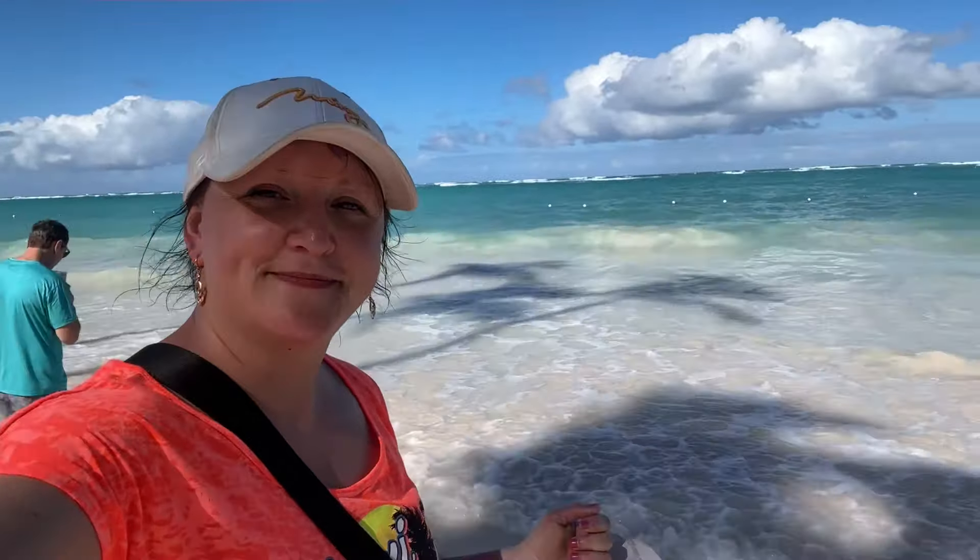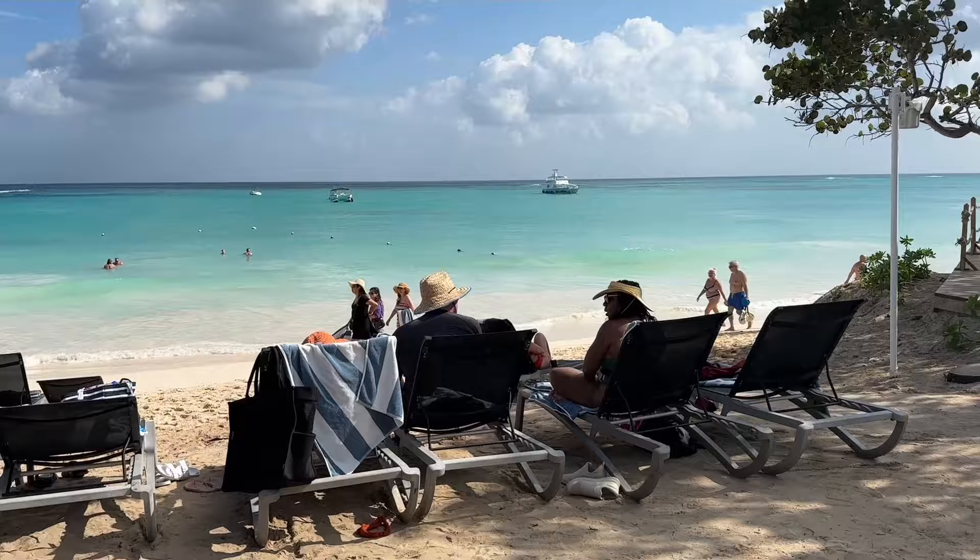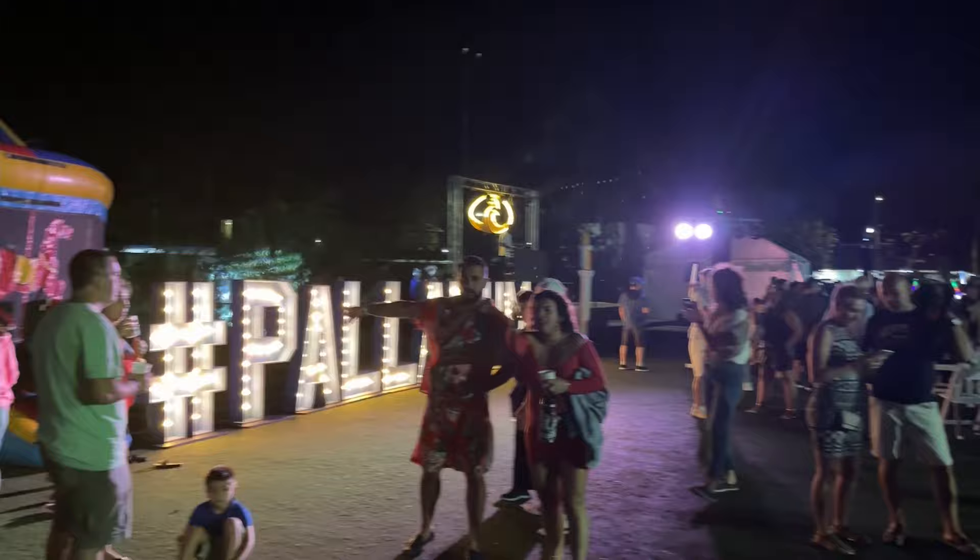What is up my fellow budget travelers! Today I'm taking you to Punta Cana in the Dominican Republic, where I got to try some amazing food like sweet bread — have you ever tried that? And I got to drink out of a coconut. If you're watching this because you're going to be staying at the Grand Palladium Punta Cana, you are in for a treat.